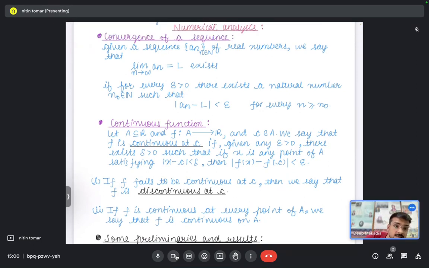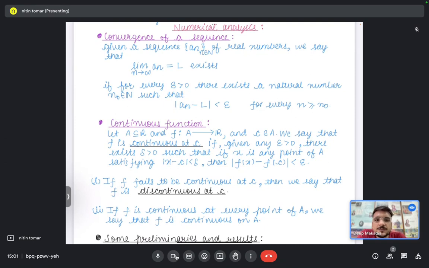So we start with the convergence of a sequence. First of all, what is a sequence? A sequence is an arrangement of numbers where we know what comes after another. More precisely, if one is to define a sequence in a mathematical manner, it is a function from the natural numbers to real numbers or complex numbers. But in this course, we'll restrict ourselves to sequences of real numbers. So a sequence is basically a function from natural to real. So it looks like a1, a2, a3, a4, where an is the general term and each an belongs to the real numbers.